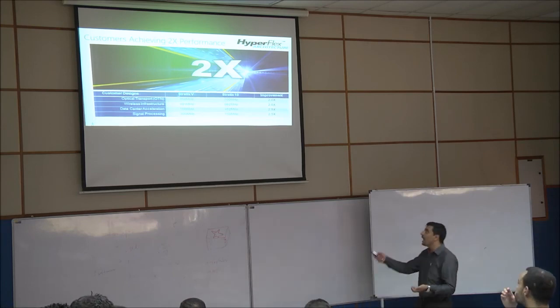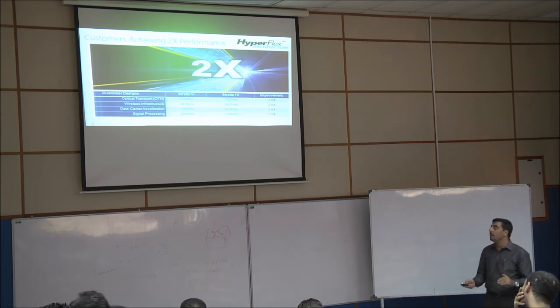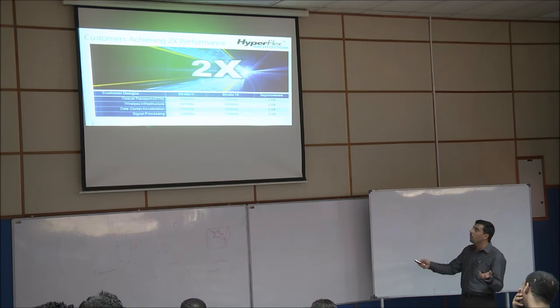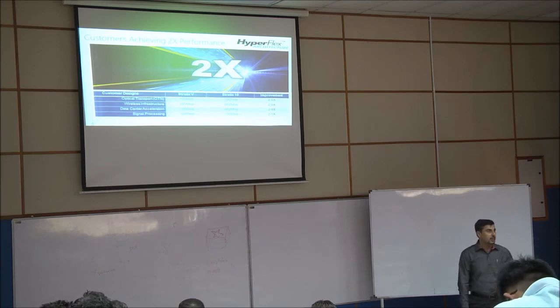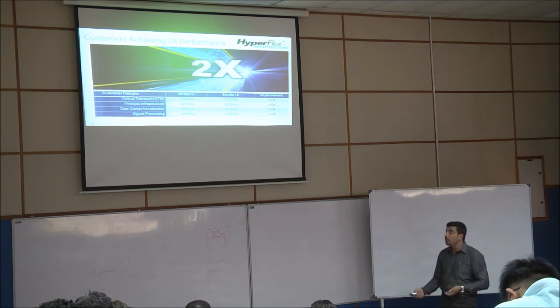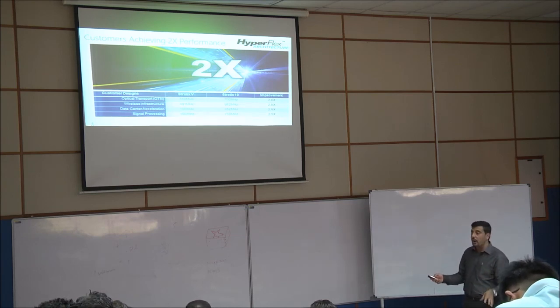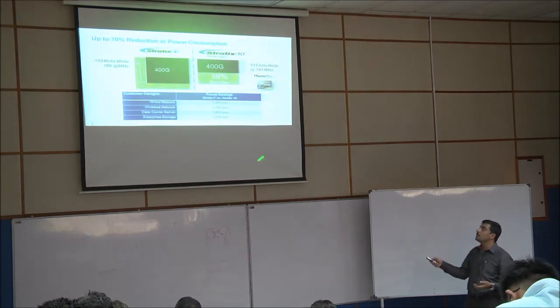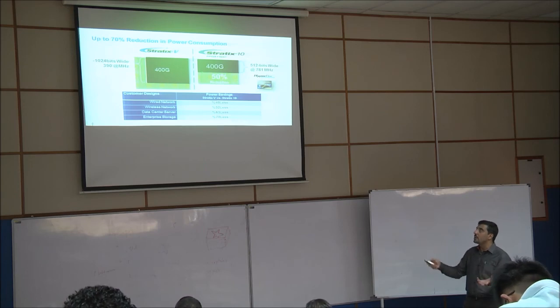Okay? So without using PLL, we already double and triple the speed for optical transport, wireless infrastructure, data center acceleration, and signal processing. So all these are already doubled or tripled by Stratix 10. Clear? So this is in terms of power. Already we save power compared with the Stratix 5.